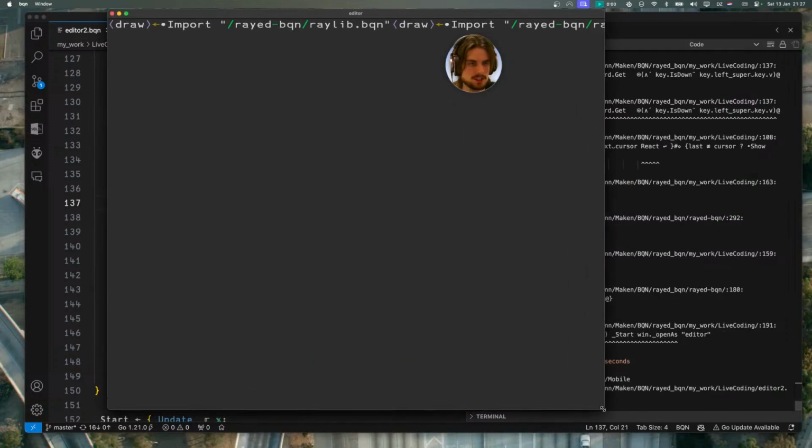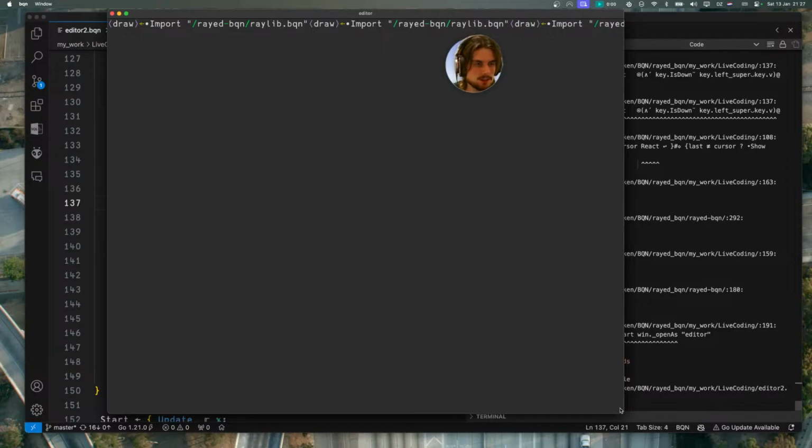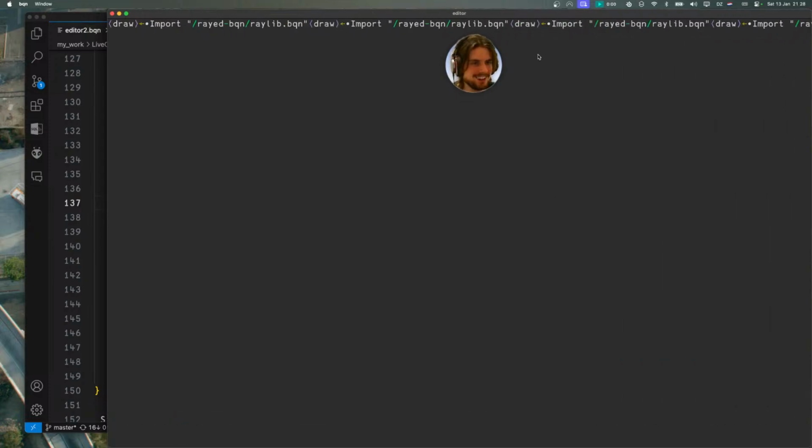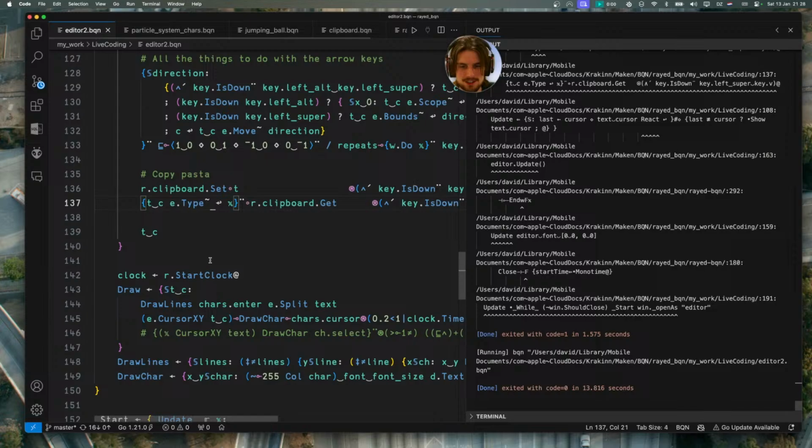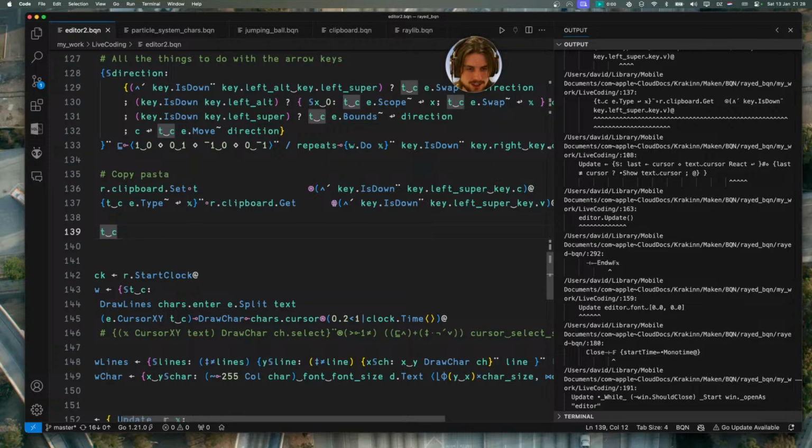Oh, it has done it twice. It has done it a lot of times, it seems. How many times? Oh yeah, because I'm now doing this thing which I said is so native to BQN, like getting the two, but actually I want one to listen to is down and one to listen to is pressed, because otherwise it's going to do it a lot of times. But if it's both is pressed, then you need to do them exactly at the same time. So sadly this doesn't work.